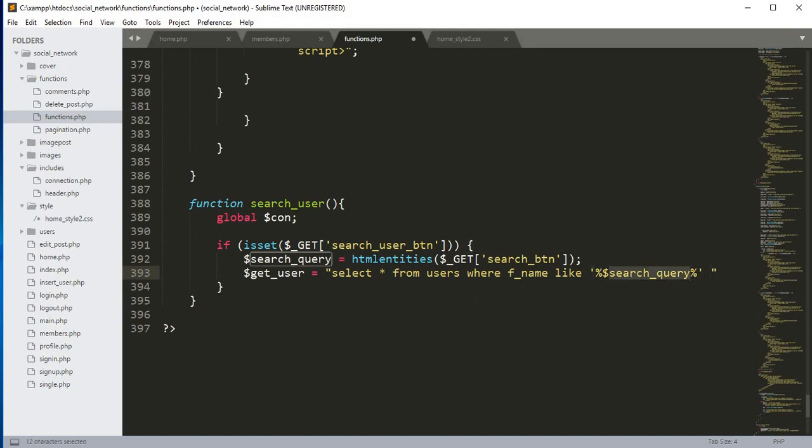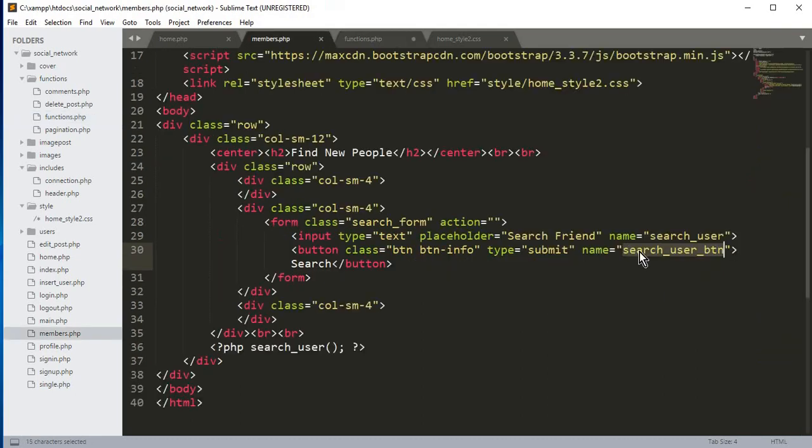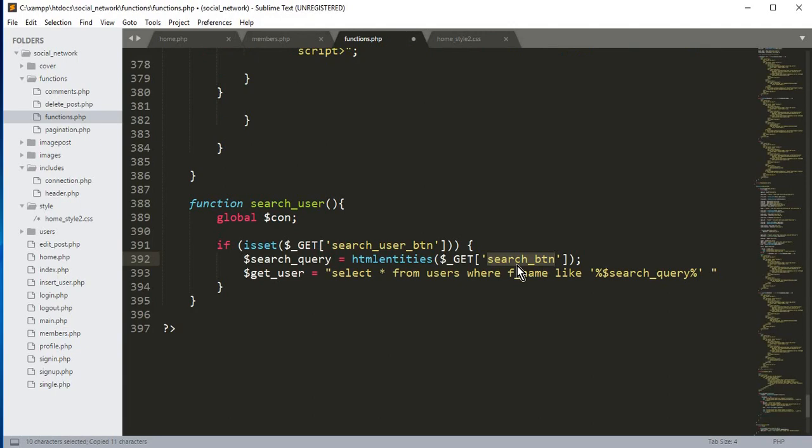So if the user enters anything in this input, and that data matches the first name or the last name, then we will search for that user. I think it's search_user, so we need to change it over here.